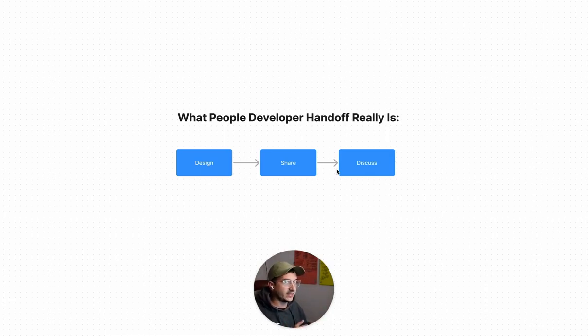So really what's going on here is mostly about getting in a room together, in a virtual room or a physical room, and then trying to figure out how to move forward, and there's no process for that. You just need to be human, and that's how humans build things.